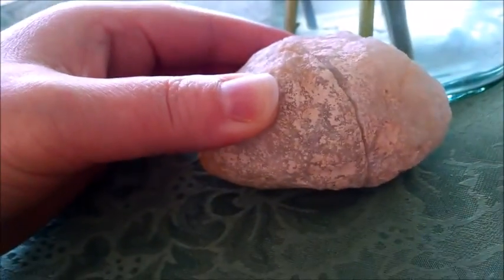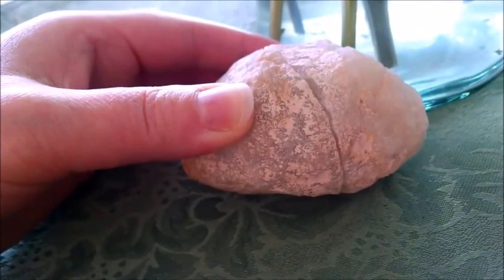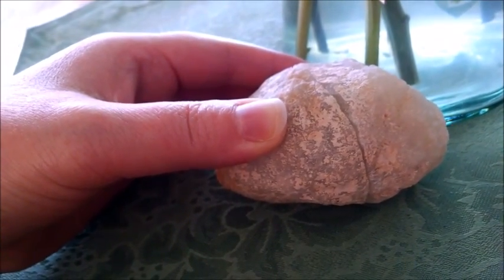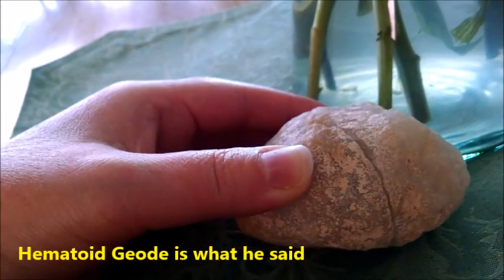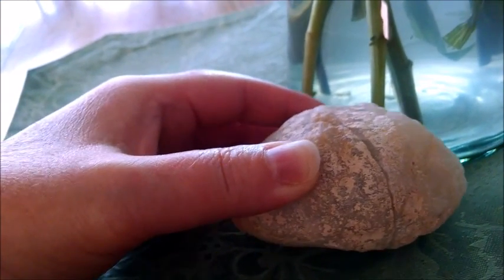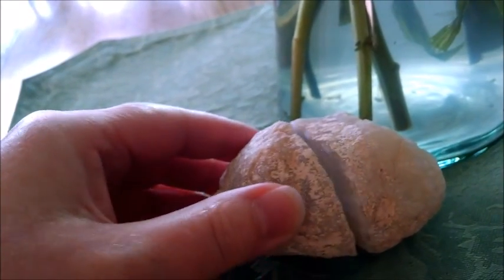And the one vendor that I got it from said that it was, what did he call it? Hematite quartz or something like that, something crazy like that. Now I know that there's no such thing and that this is not real, but I want to show you something. Okay, so I'm going to open this up.